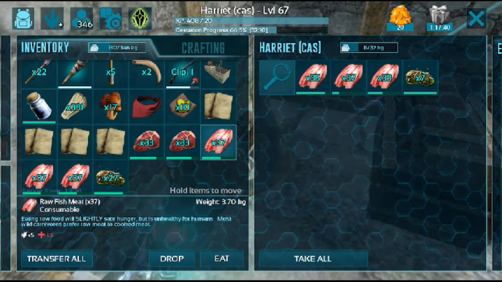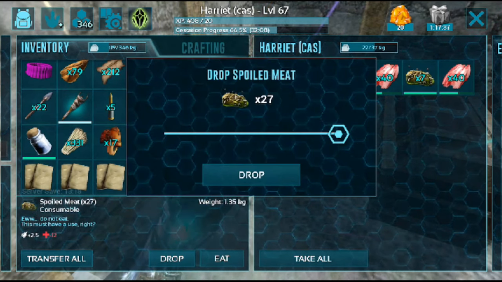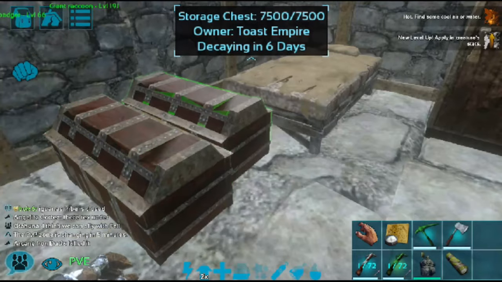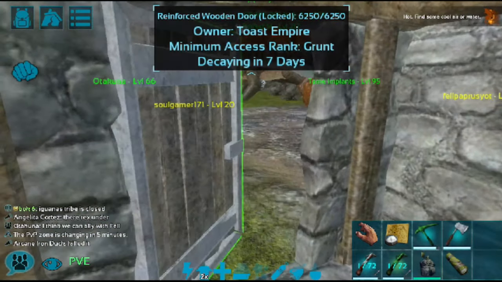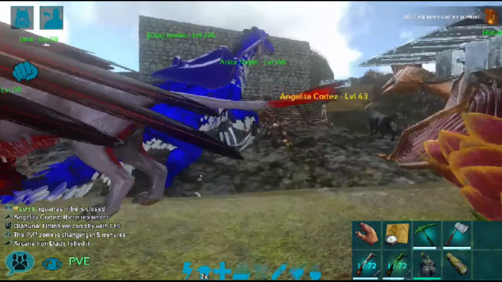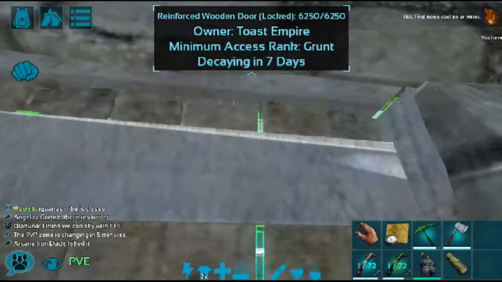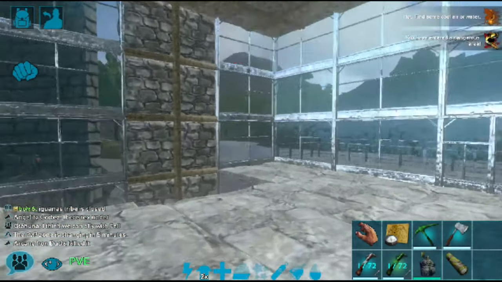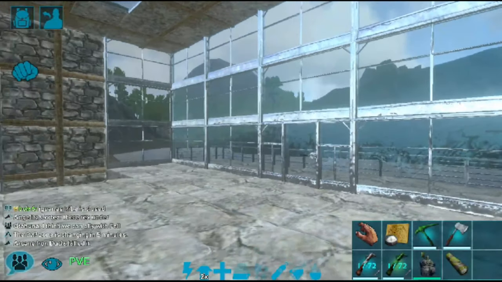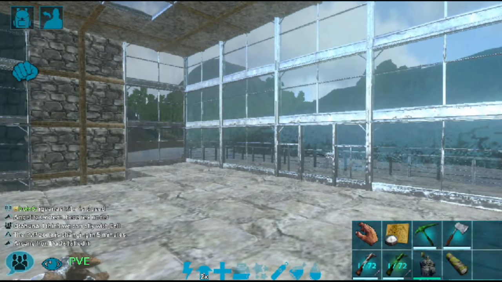All right. We're going to give you all the fish meat for now so that you aren't getting hungry while you're getting ready to have your baby, Harriet. And then I'm gonna check on Pablo's palace and see what we need. So, I think the main structure of the house is done. I think it looks pretty darned good.